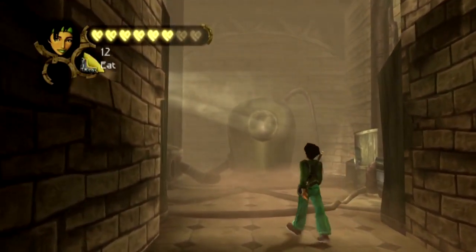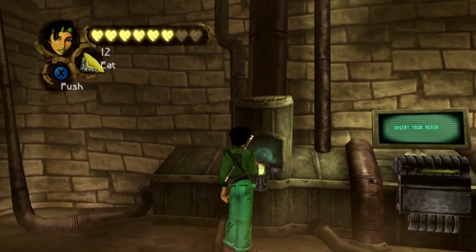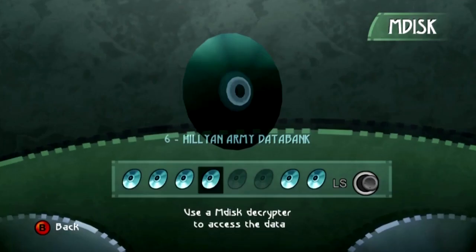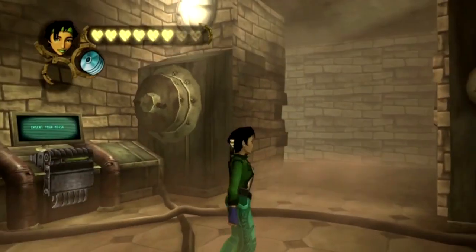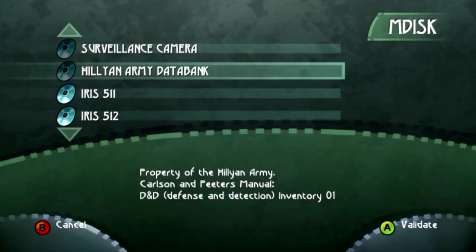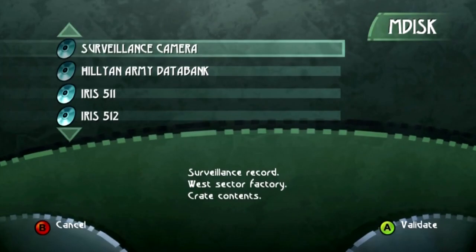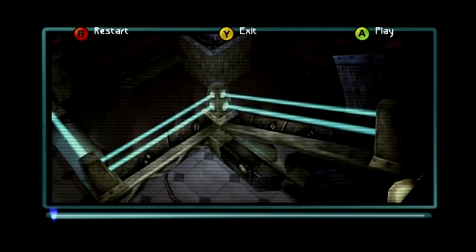Over here in the computer room, there is another M-Disc for us to steal, and of course an M-Disc reader, so we can actually take a look at the surveillance data slash whatever this is. Hylian Army Databank. Let's start with the surveillance data. Oh, hey, it's video. That's new.